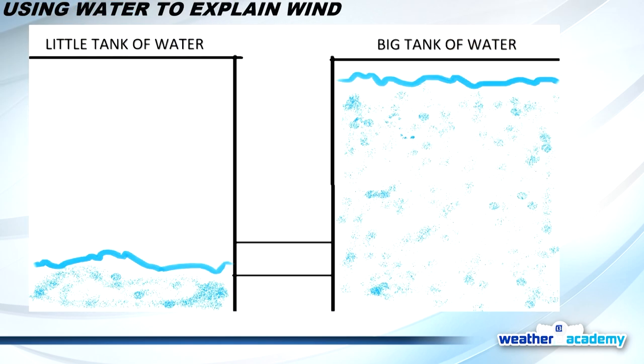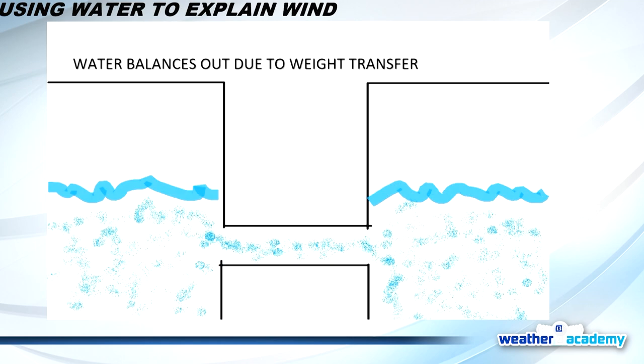I always tell people, put your thinking caps on. We have two tanks of water side by side. The one on the left has a little bit of water in it. The one on the right is almost full to the top. There's a tube that's putting a stop between the two tanks. If you take that tube out, the weight of the heaviest one will rush over into the lighter one, and it will equalize. That difference in weight, or difference in pressure, is what creates wind.